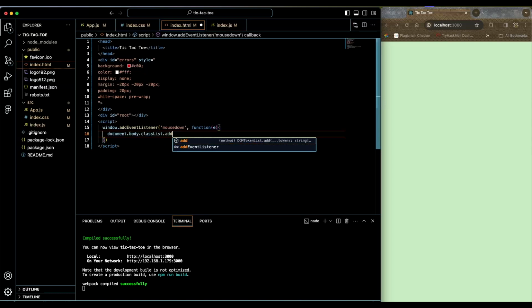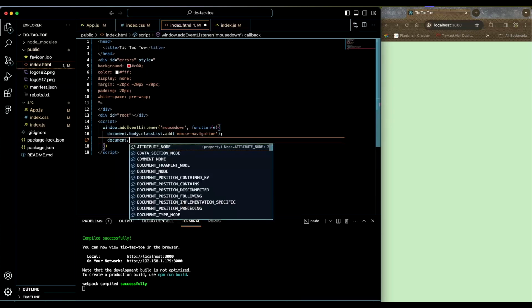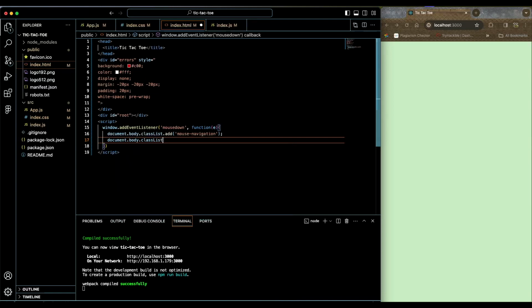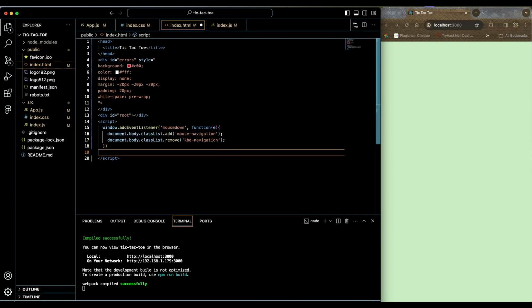So we want to add mouse-navigation. Document.body.classList.remove, and we want to remove the keyboard-navigation from this. There you go. Then move on to the next one.